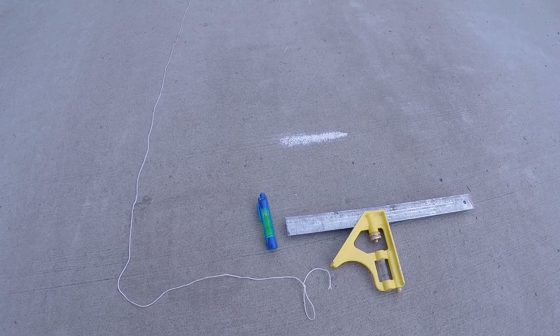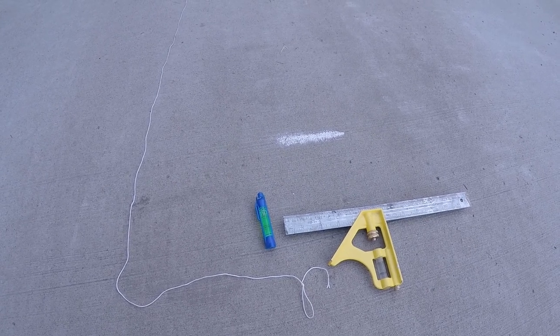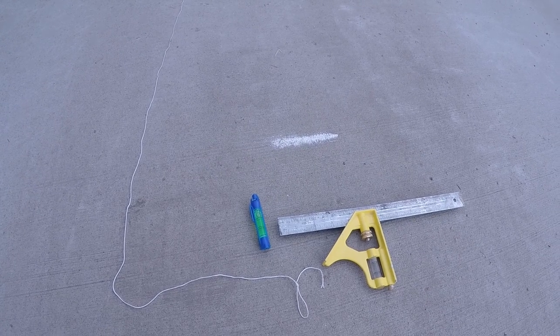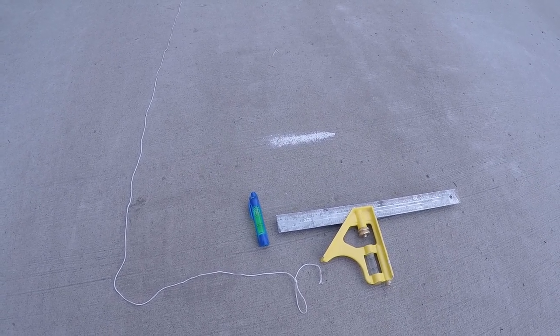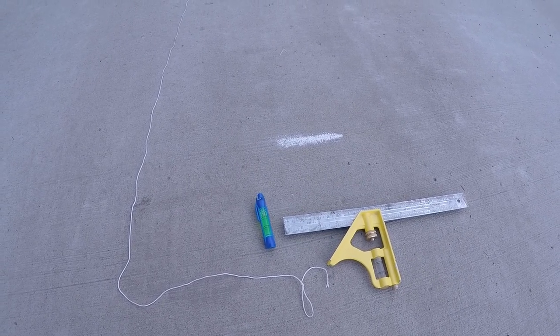Right now I've got quite a slope to it, and I want to do oil changes and things like that, so I need to make sure that it's level so I can check the oil properly and also drain it properly. For this, all I'm using is a string, a line level, and a ruler.